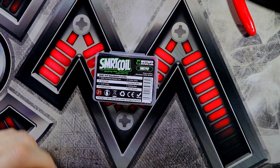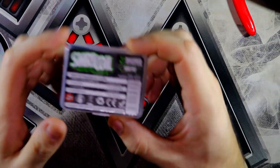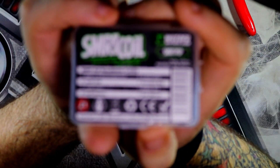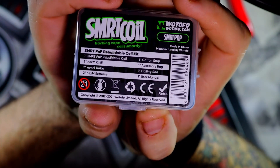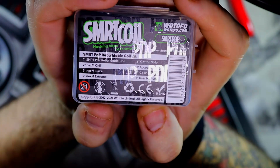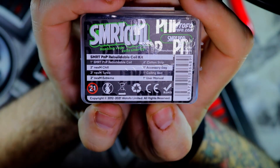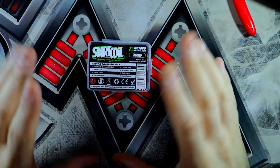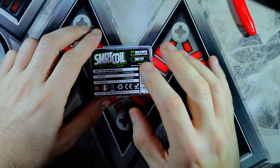So we're down to the table with the Smart Coil by Watofo — Smart PNP. This is what you get in the box. You can pause that and have a look. I like how they've got the PNP symbols looking like it's behind it, and in front of it — I think that's quite a good holographic look.